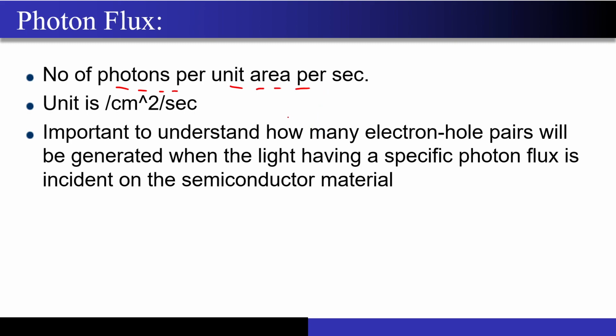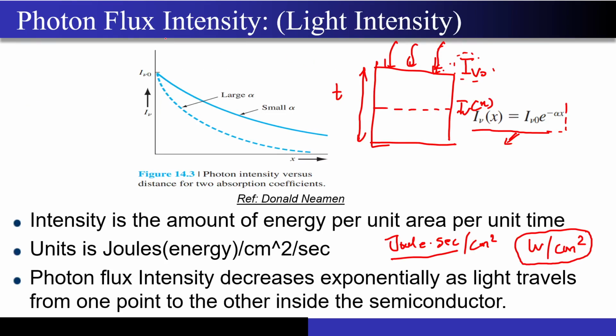And we understood why it was so important, because it gives us a rough idea of how many electron hole pairs we are actually generating by shining such light, right? And now the next was regarding the intensity, and why this was important, because this intensity will help us in generating the electron hole pairs across all the semiconductor material. So you can see over here, as I am going deep into the semiconductor material, my intensity of the light is actually decreasing, right?